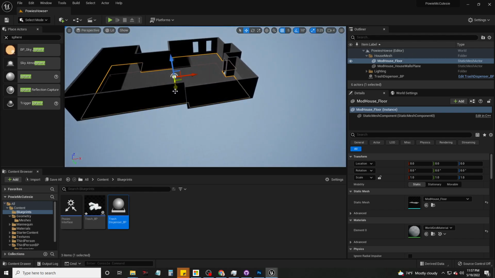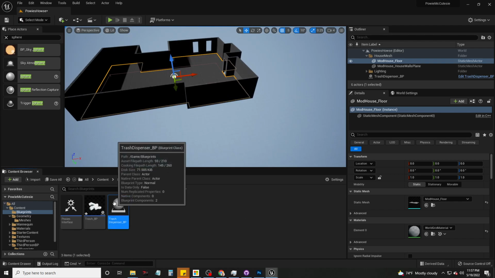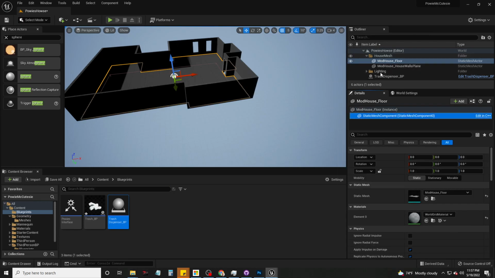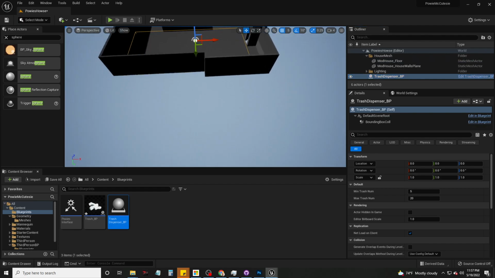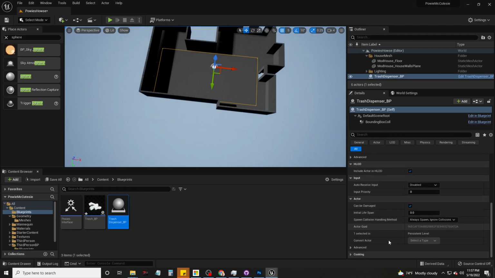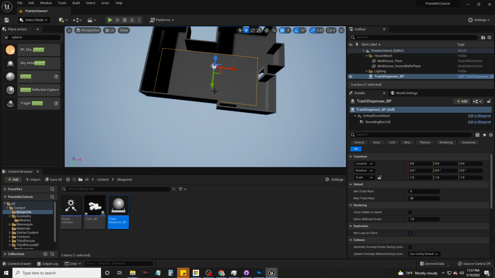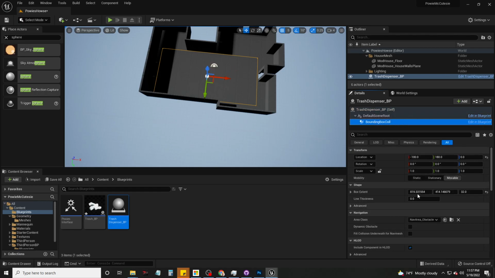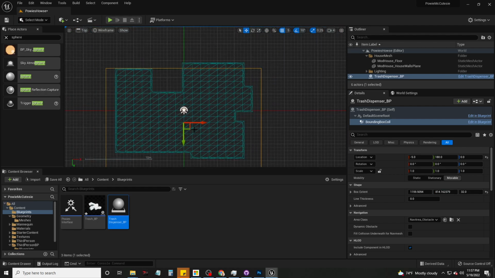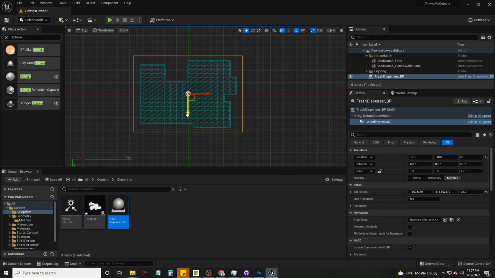I could take this bounding box. Let's grab... Where is the trash dispenser? And I can actually just make this bounding box a little bit bigger. Maybe even set some of it outside. There we go.